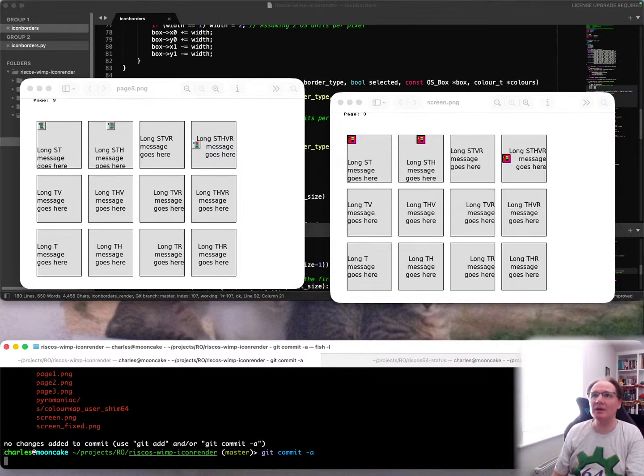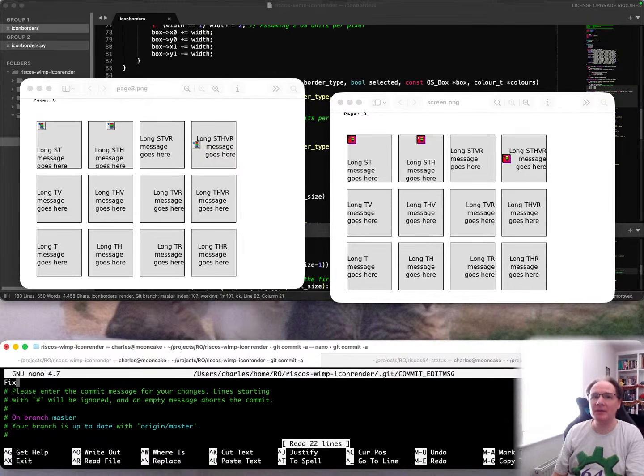Commit -A. Fix the beveled borders to draw thin for plain borders.